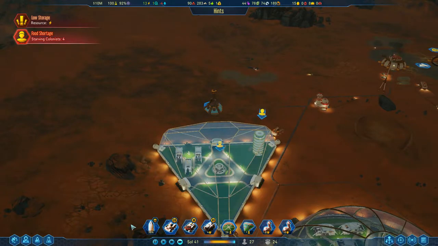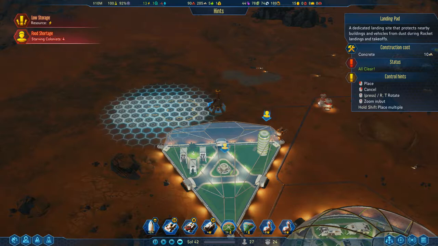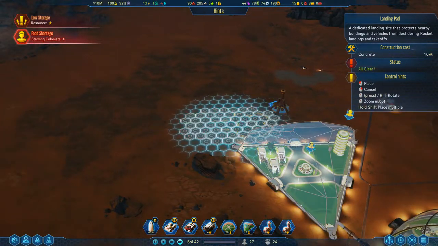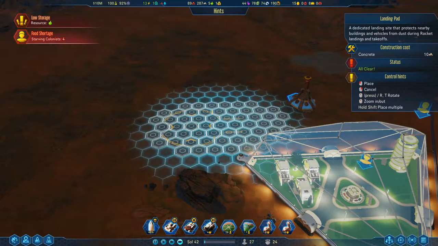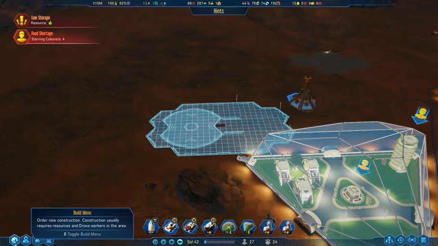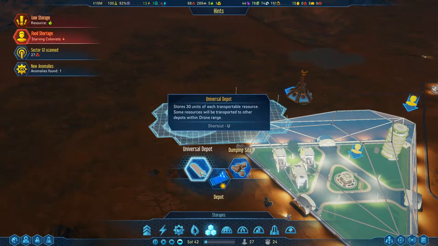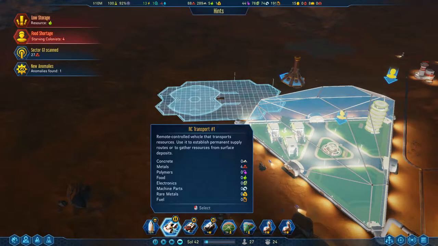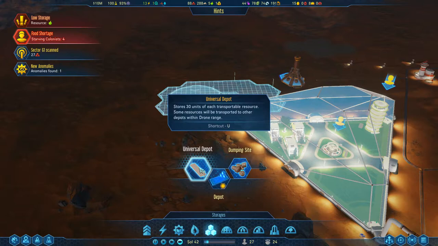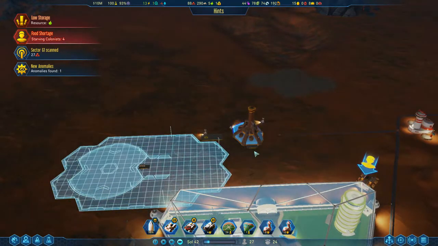And as this will be our main shipping line, we need a landing pad. Let's turn ourselves around. Where's the Dorian? It's there. We place that one here and we do a storage. Anomaly found. Ooh, anomaly. That was a long time ago we had an anomaly. I wanted a depot for rare materials and I wanted to build here.